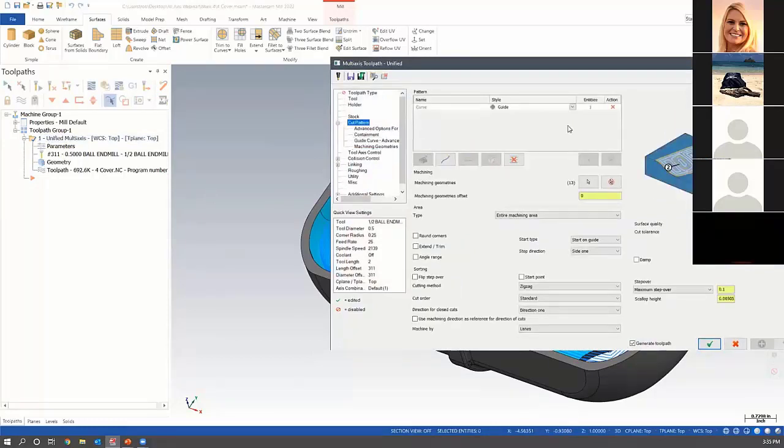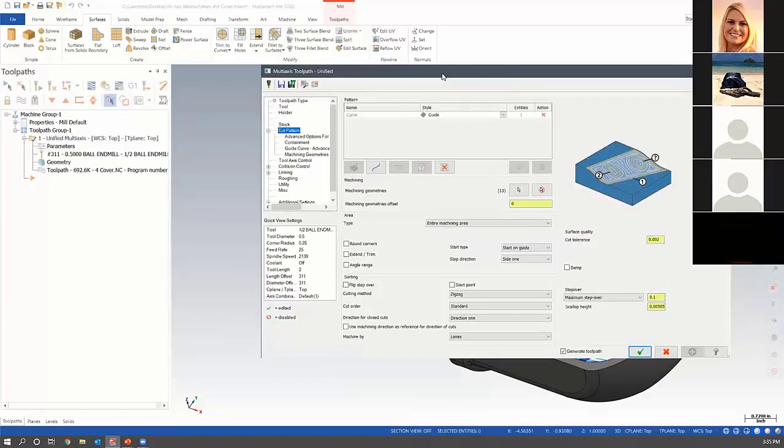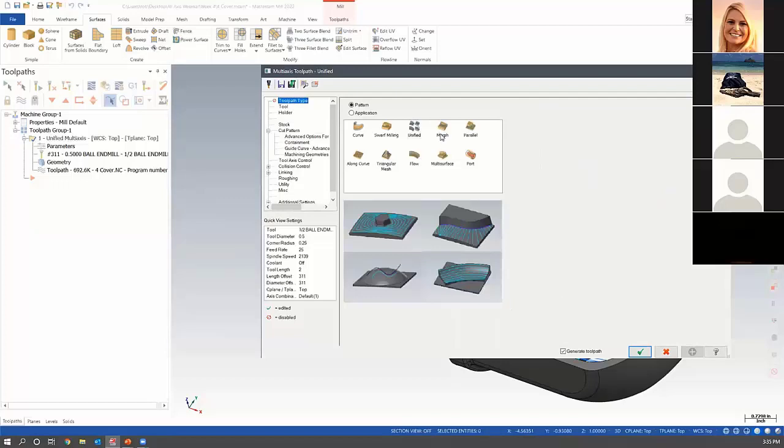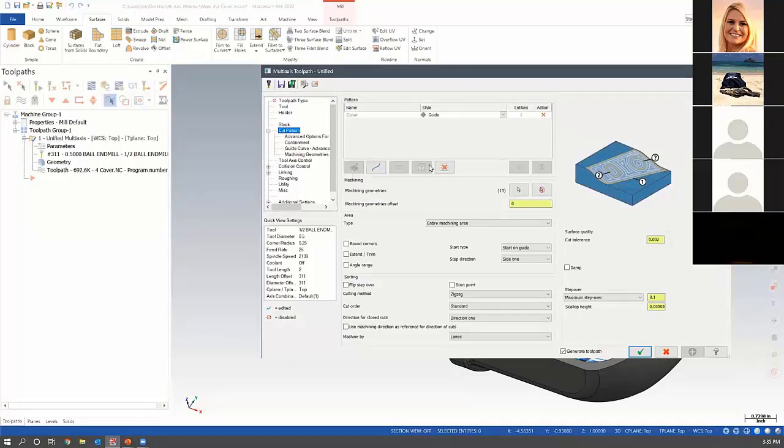Again, look how much I can do here with just this one interface, and sort out every different toolpath that I may want to think of. I can handle it here. It's not a guessing game anymore. It's not like, okay, let's try morph, let's try parallel, or let's try a long curve. You know what you're going to get with Flowline, and you're kind of like, when is this going to work? Well, I can lay it down. If I don't like one, I can move on to the other.